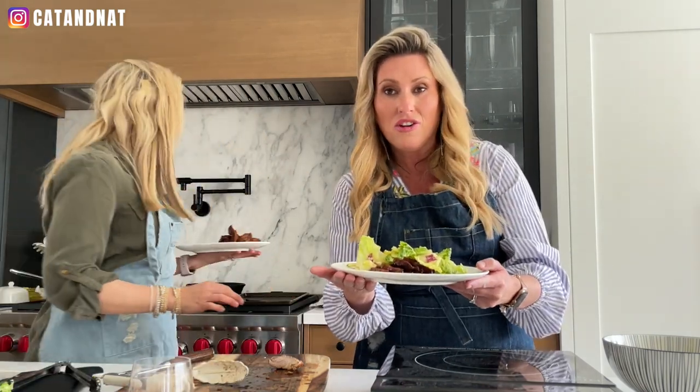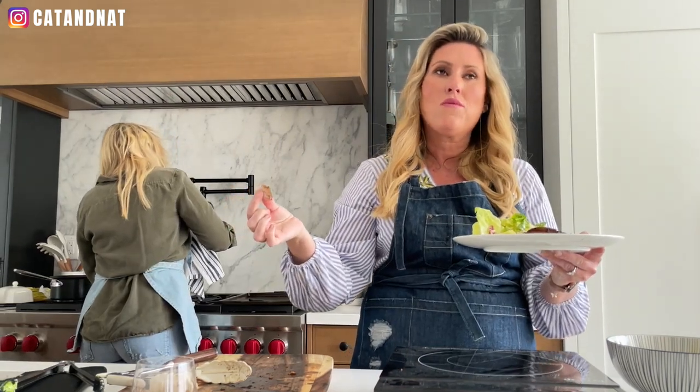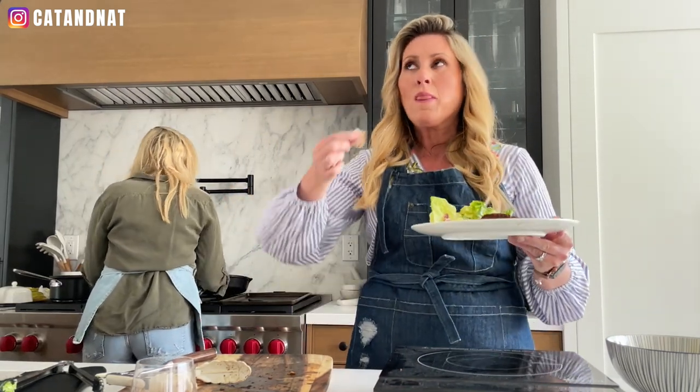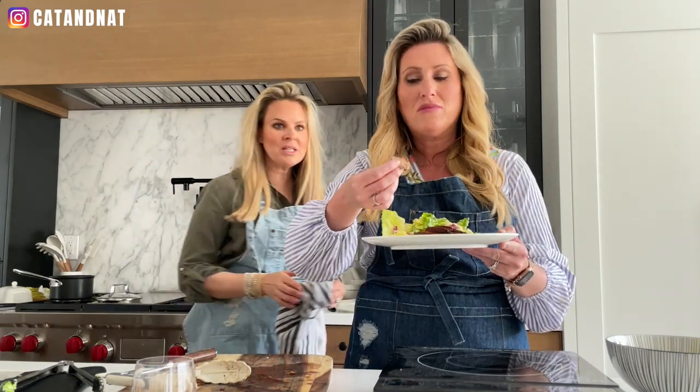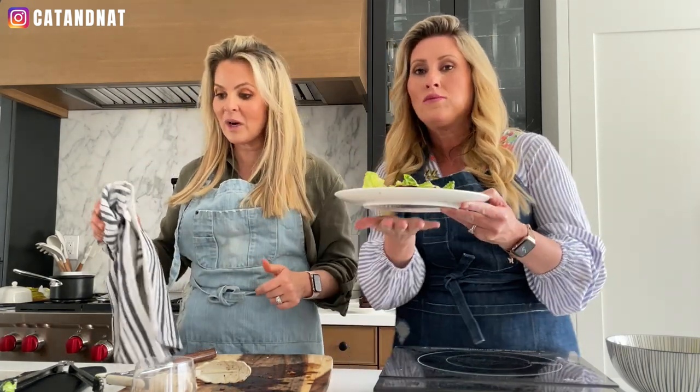It was a one pan wonder. I can taste the dry rub, the reduced sauce, the soy sauce, and maple syrup. Was it delicious?